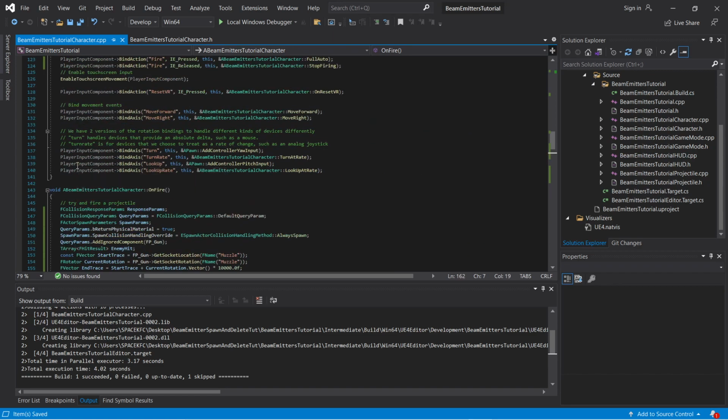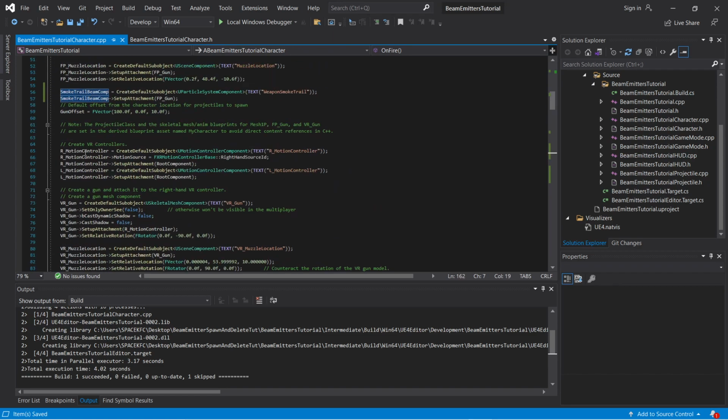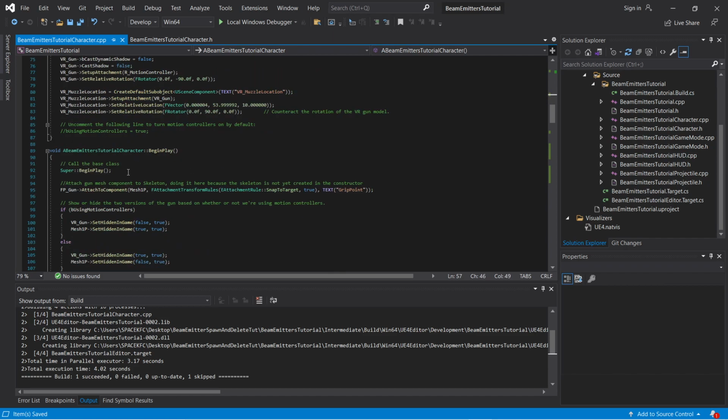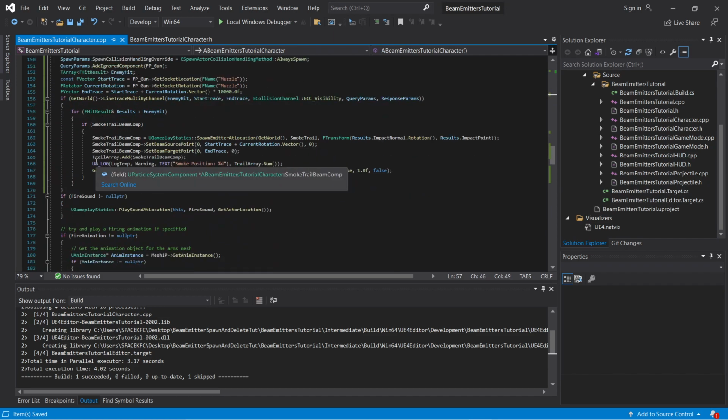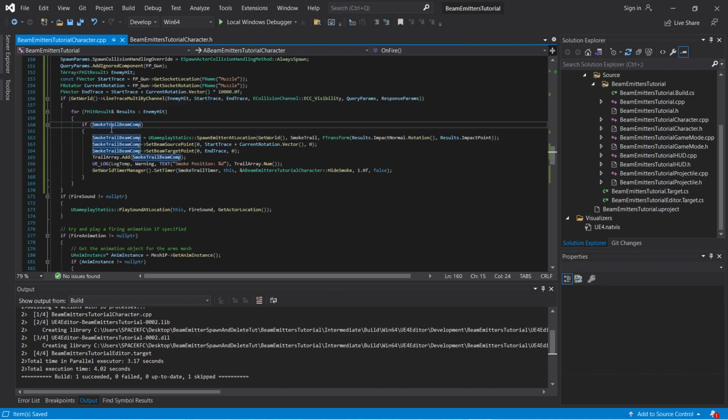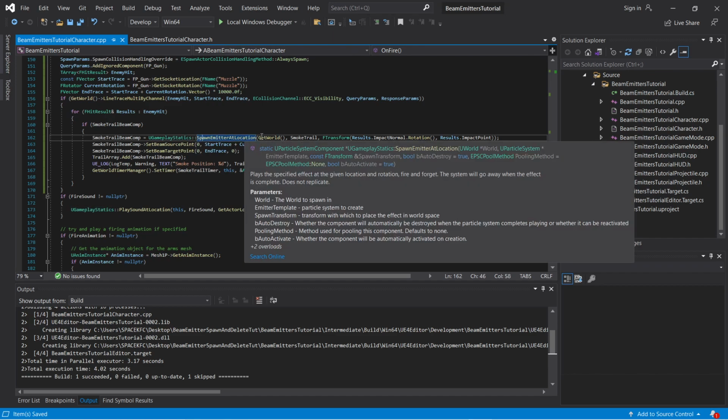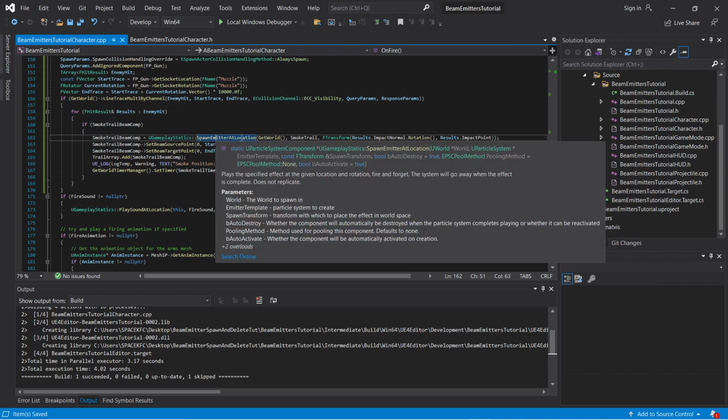After you create that smoke trail beam component as a global variable, you then create a gameplay static spawn emitter at location. You make it equal to this.